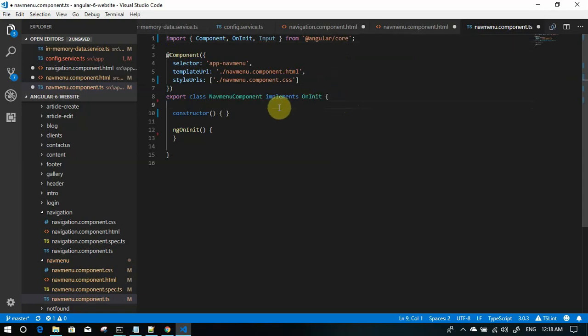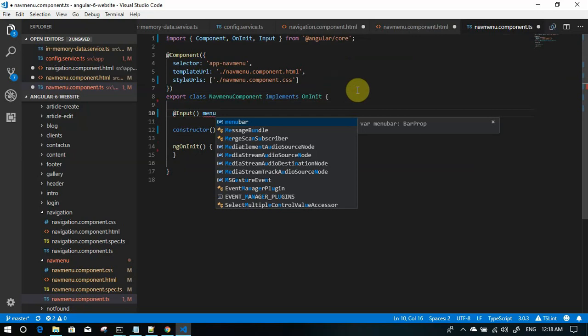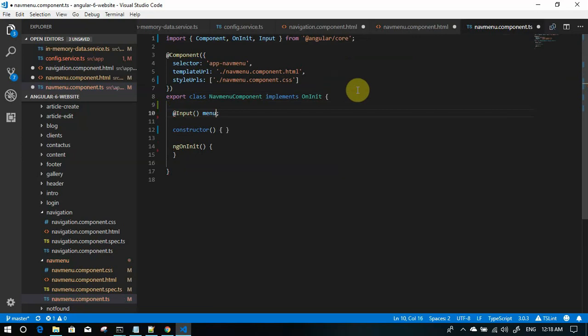Okay, let's define @input menu of type any. So menu of type any. So this variable will come in, and we are going to populate our menu basis this.